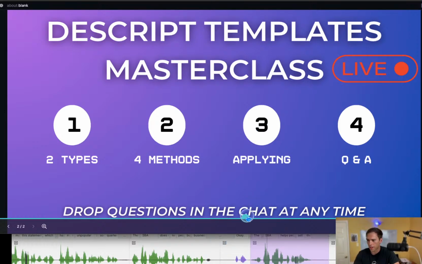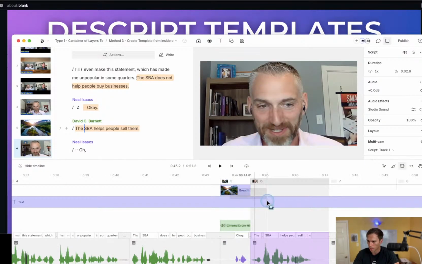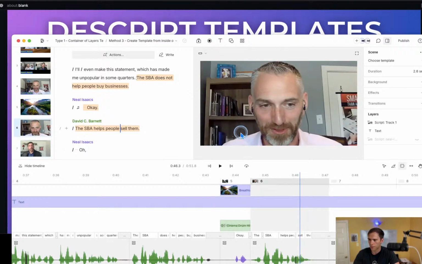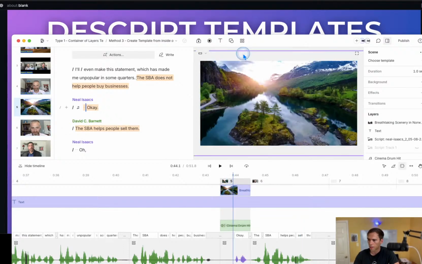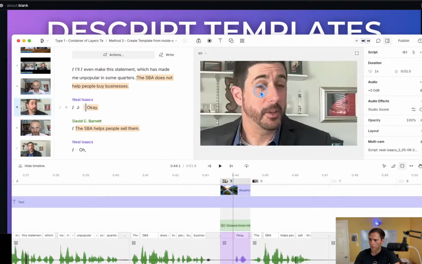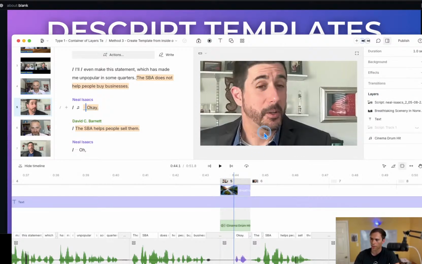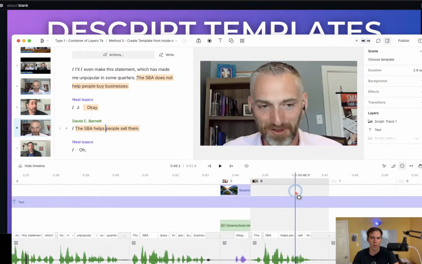So yeah, let's talk more about applying them, because that's where things get dicey, where things get strange, and there's a lot of nuance. So there's the template that I just applied. It zoomed in the script layer. If I take something that has a different script layer, like here, and apply the properties template, it took the other speaker and made him bigger. And the layer order changed so that he's covering up that nature scene that was there. So sometimes the templates don't behave how you might expect.